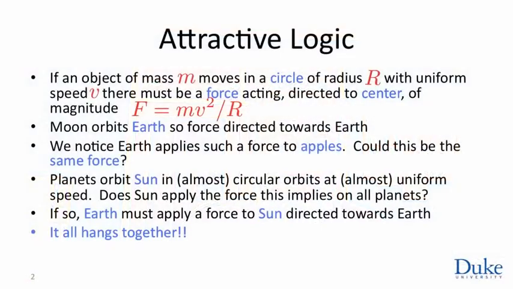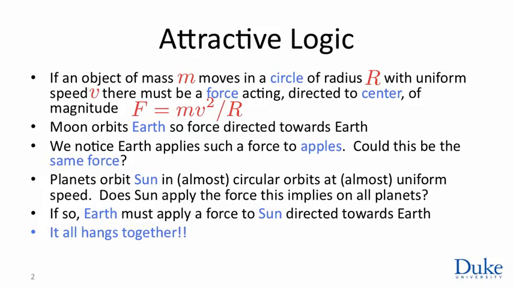That's a natural guess. But there's another ingredient here. We know that the Earth attracts everything. Little rubber balls fall onto the Earth because there's this attractive force we call gravity. Apples fall on people's heads, apocryphally. Could it be that the force that keeps the moon in orbit around the Earth is the same as the one that makes tennis balls fall? Well, Newton says, probably. Let's take this seriously.